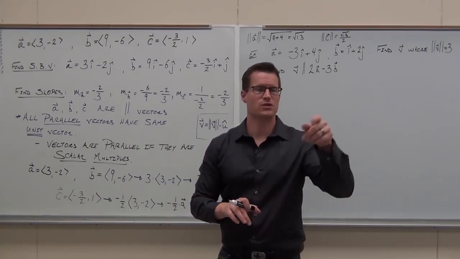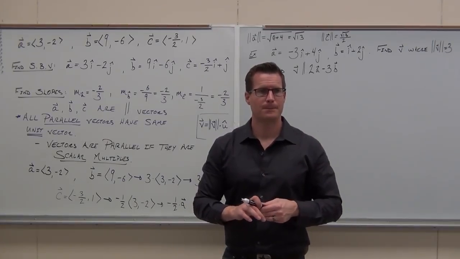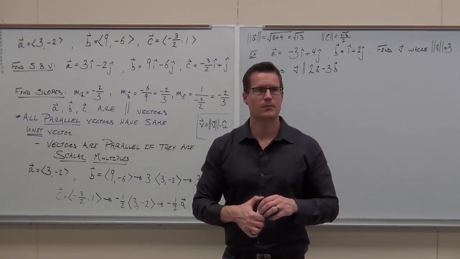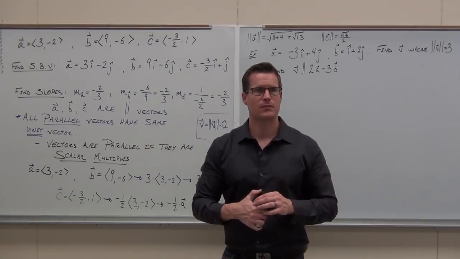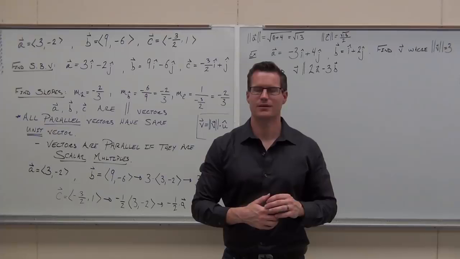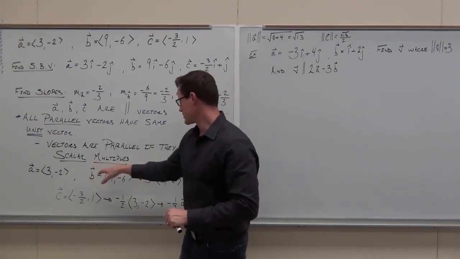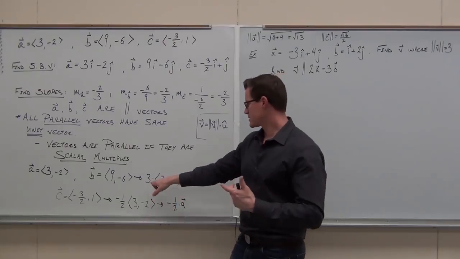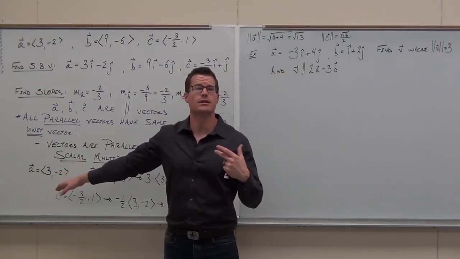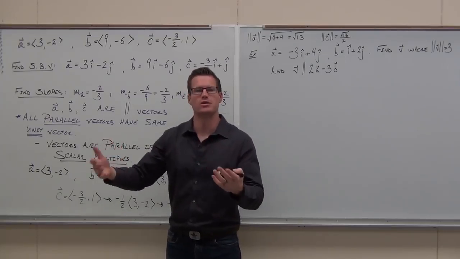Yes, no? Question. I was just wondering if we can actually tell if the magnitudes are the same just by pointing out the coefficient. Oh yeah, absolutely. If you're wondering, wait a minute, are these the same vectors? No, because this is 3 times as long as that vector. They're clearly not the same. They're parallel, and if they're parallel and not the same length, then they can't possibly be the same.